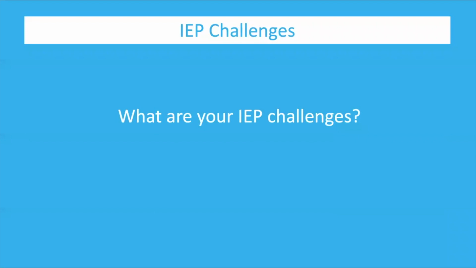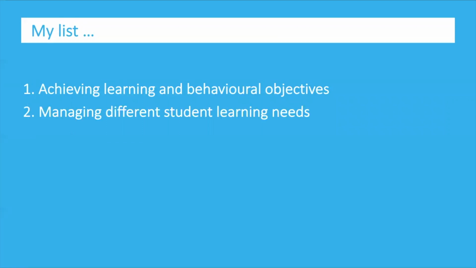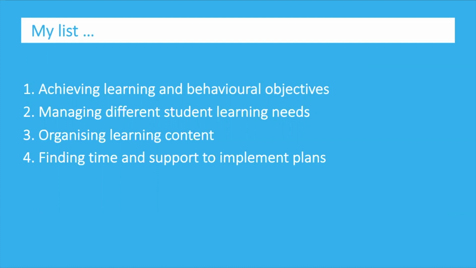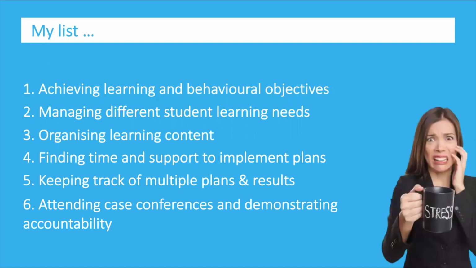I'd like to start with what you consider to be the greatest challenges in achieving the objectives of IEPs for your students. Didn't take me long to come up with a list. First on my list was actually achieving the learning objectives. Secondly, managing different student needs, organising the learning content for each student, finding time and support to implement the plans, keeping track of multiple students' plans and their results, and of course, attending case conferences and demonstrating accountability. And all these challenges can add up to quite a bit of stress.